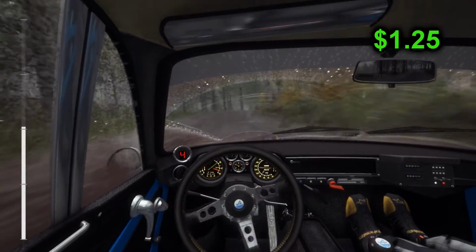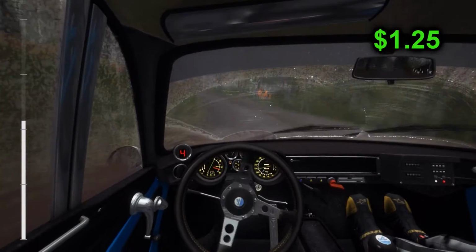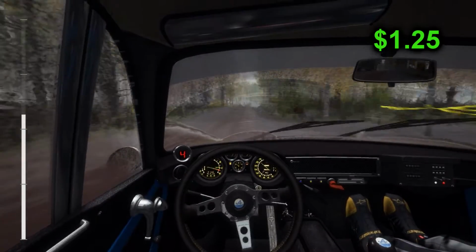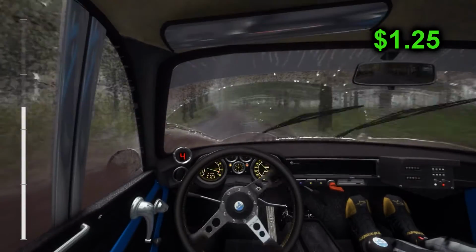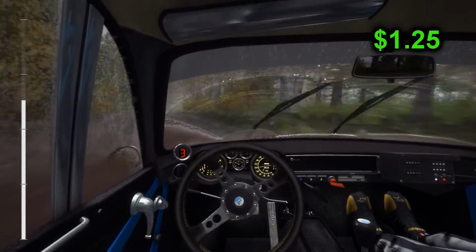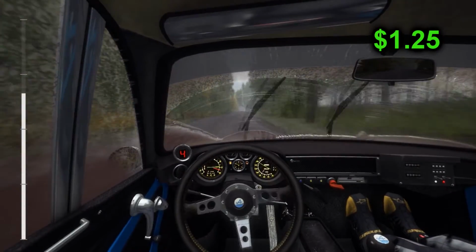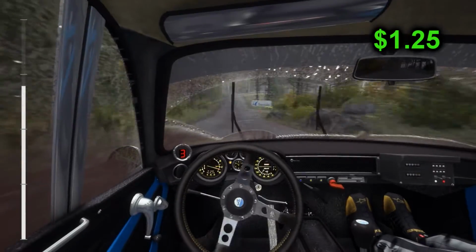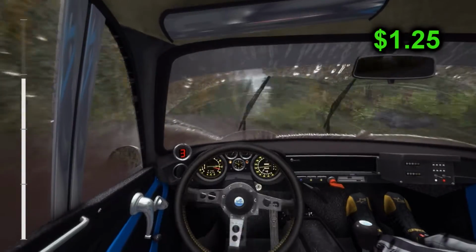And I might lose a couple positions due to that spin, because spins in these cars are very detrimental to your time because of just how momentum based they are. You lose so much momentum by spinning, even if you don't get a penalty. Normally in the fast cars, a penalty is a death sentence. In these cars, a spin is pretty much a death sentence just because of the momentum you lose. You don't lose a whole lot of time in the spin itself, but you lose time in the time it takes you to get back your momentum and your flow. As I have right now, everything is flowing together very smoothly and nicely. So you lose that, and it takes quite a bit of time to get it back.